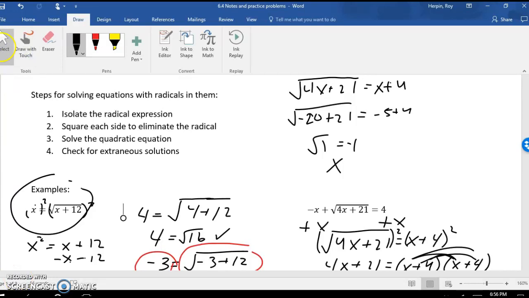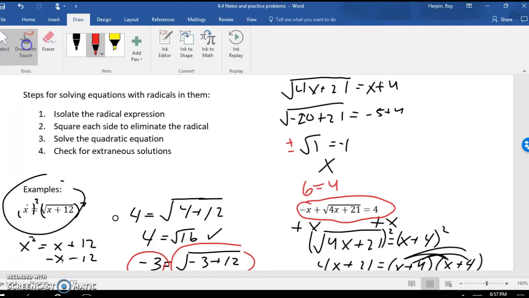Now I know some of you are probably thinking, oh well, square root of 1 has positive and negative. But remember, we're only focused on the positive ones. The only time we'll ever talk about negatives is if there's a little plus or minus in front. Now if you plug that into the normal equation, it'll be a little more obvious because you'll probably get 6 equals 4. But I plugged it into the simplified version, so just be careful with that. But we're gonna do some more examples. So, all right, and then check 1.